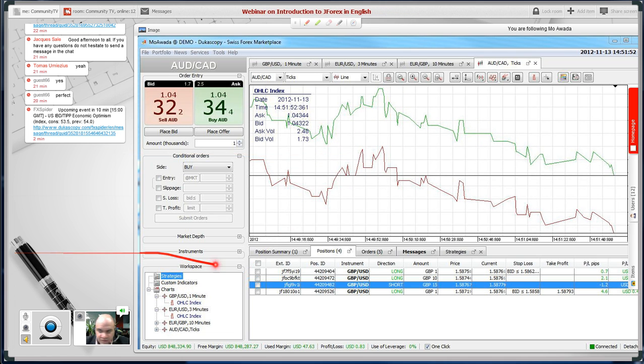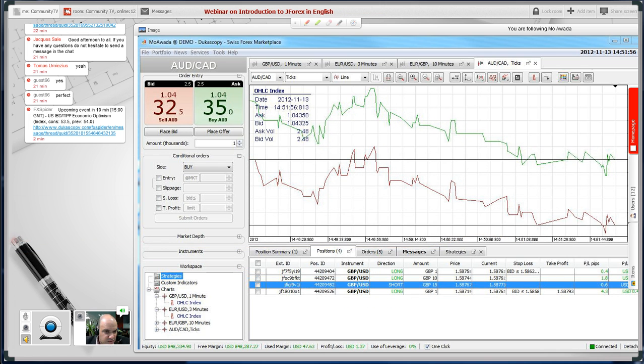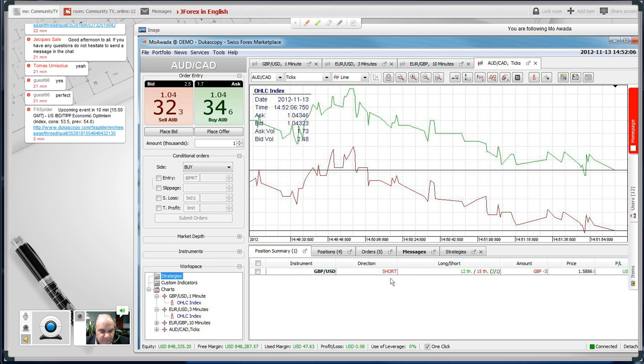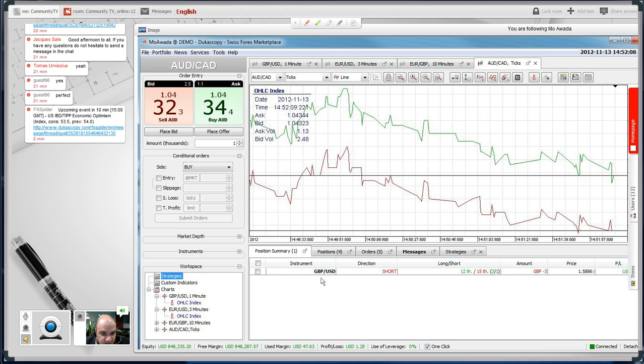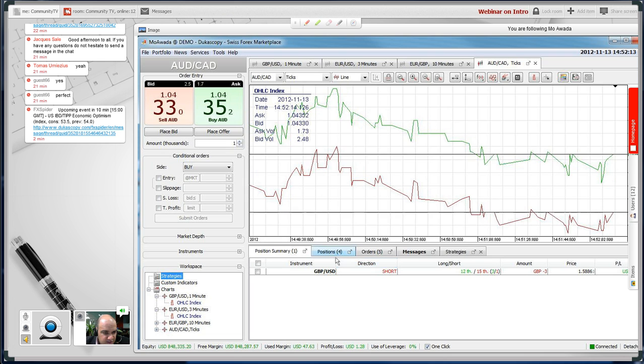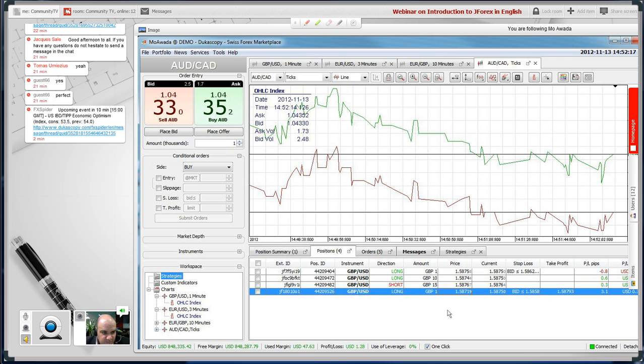Okay, so we'll go back to this side of the platform. I'll just show you what these different tabs show you. The position summary, as it says, summarizes all your open positions at the current time and highlights them for you, like a brief overview of what you have open. The positions tab is currently all the positions that we have open at the time.